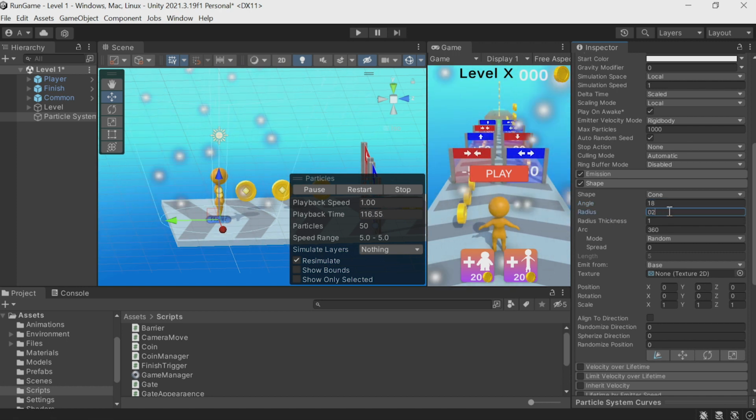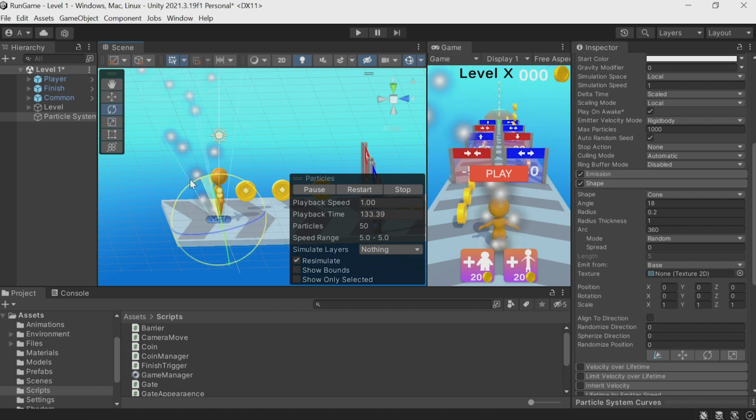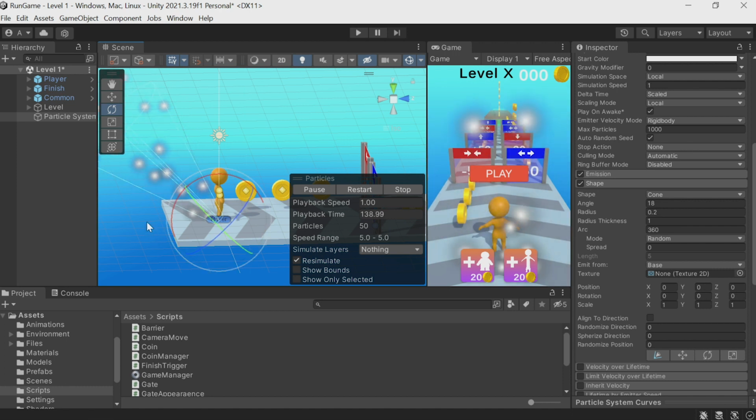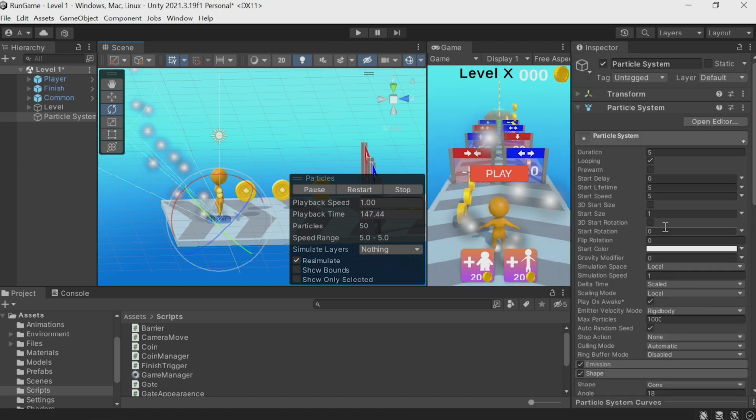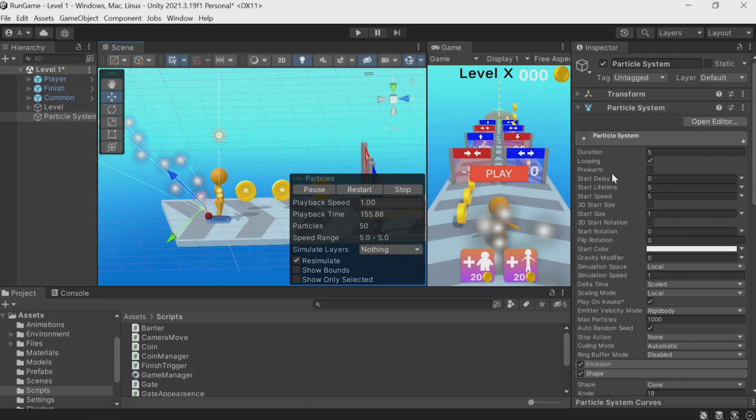We'll make the particles fly out of a small dot. Later, we'll attach this particle system to the character's feet. The particles will fly out when the character moves. I'll explain later. This section concerns the shape of the emitter, that is, the thing that the particles fly out of. This is the main section, which contains the parameters that you'd expect to see here. First of all, there's the looping option. Let me tell you about it.